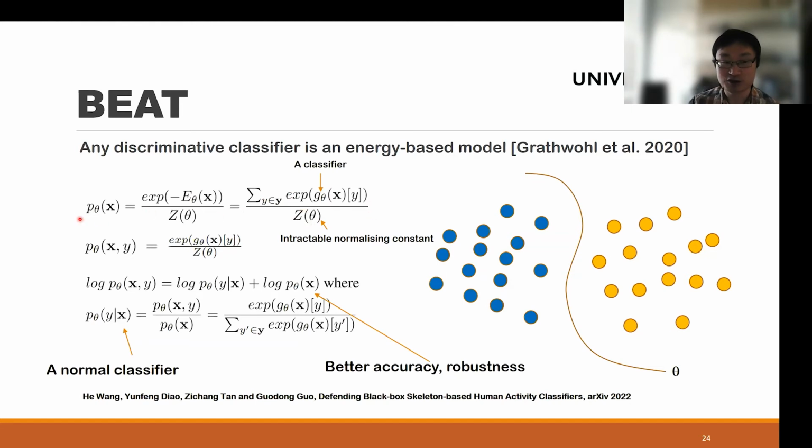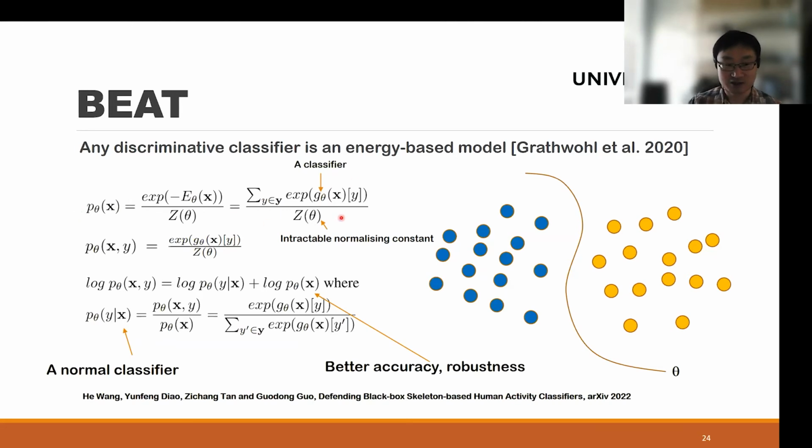We don't know the specific shape of P(X), but we know that in the data space, where we have observations X, this will be high. So the energy will be low, so that this whole number will be high. Because this number is not normalized, the energy is not bounded, so technically speaking it's not a probability distribution. The integral of a probability distribution should be 1, right? So they come with this Z theta, which is an intractable normalizing constant. In this case, any data set can be represented as an energy model.